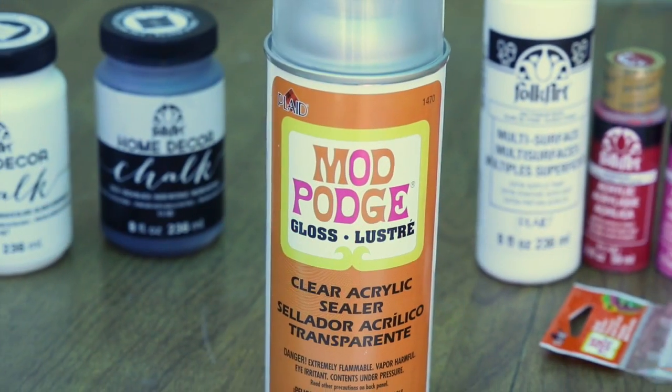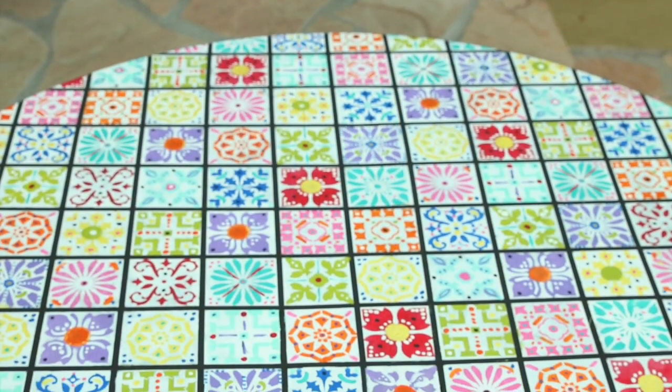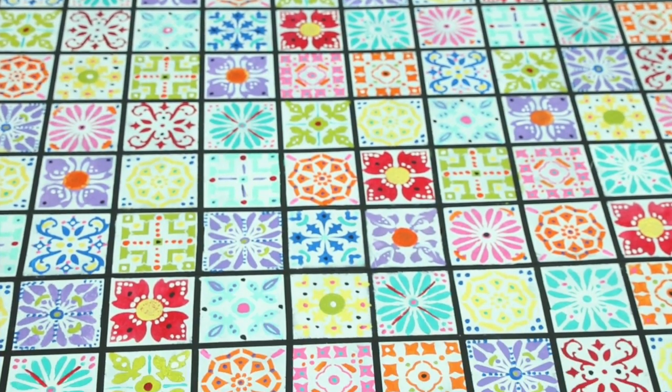Once you've completed stenciling and your paint is dry, seal with Mod Podge acrylic sealer.